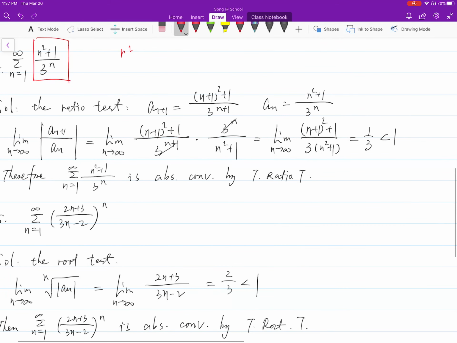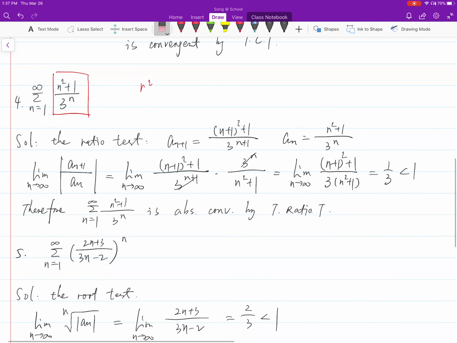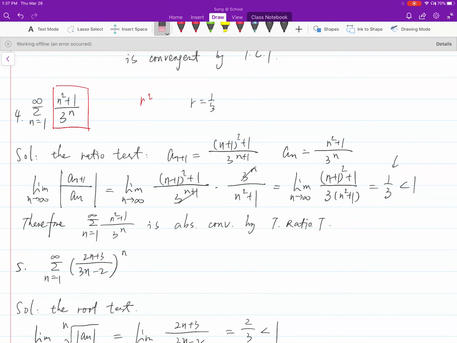When n is big, we took the limit of the next term over the previous term. We find it's almost 1/3. That means when n is huge, this one almost behaves as a geometric series with r equal to 1/3. Even though it is not a geometric series, it is similar to a geometric series. Then of course we check if this is less than 1 or bigger than 1. Sounds good?